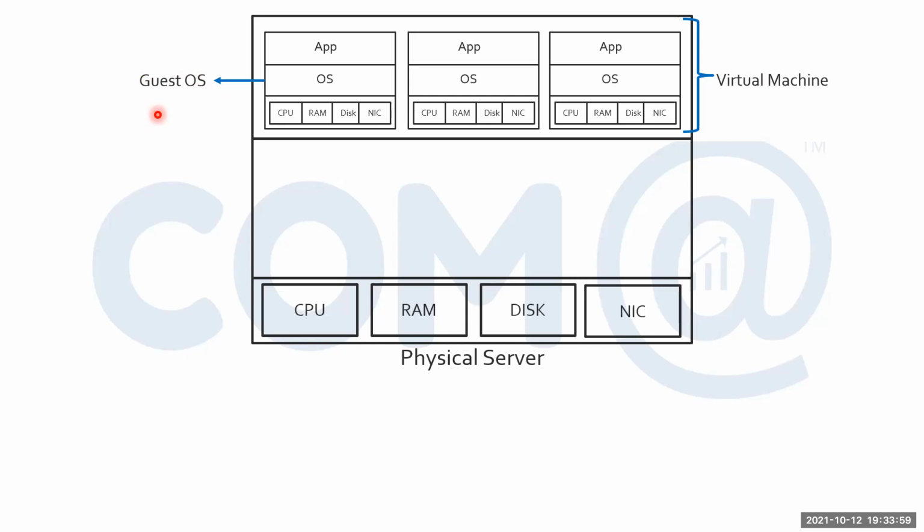So guest OS is the exact term to represent the operating system which is running on top of a virtual machine. And generally, the entire unit, the physical box in which you run your virtual machines, we can call a physical server, a physical host, or a hypervisor host. Okay, we'll discuss what a hypervisor is later.